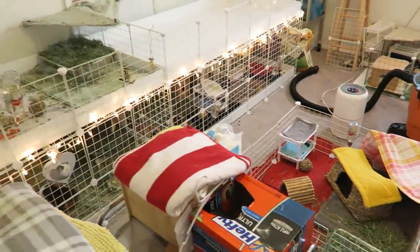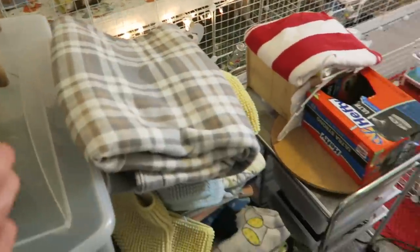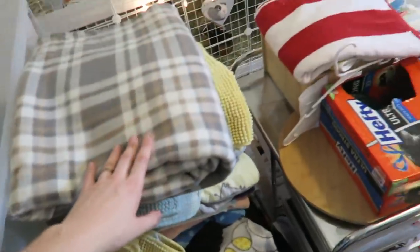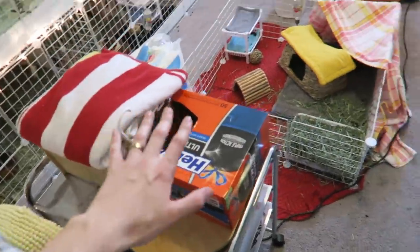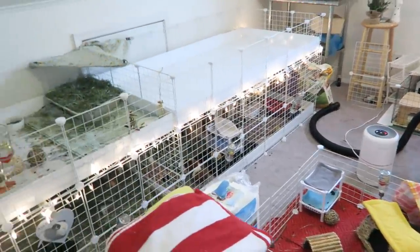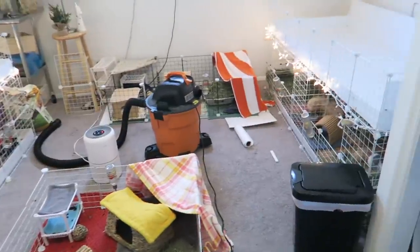So let's go ahead and move into the pig room, and I will give you guys a rundown about what's happening today. So this is the current status of the pig room. As you can see, there is a lot going on here. We have all clean laundry right here, which is stacked super high. We've got their drawers with some accessories. We've got Toby. We've got the vacuum, trash, empty cages. There's a lot going on in this pig room that needs to get rearranged and figured out, but that is exactly what we are doing in today's video.